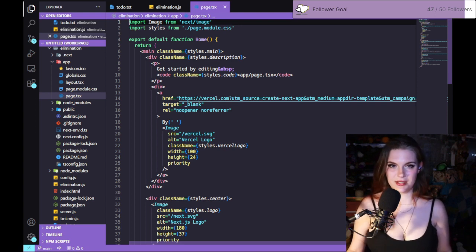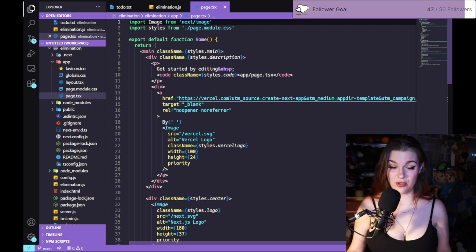By the fact that that's just the default function home. What I'm trying to remember is how this actually makes it onto a web page.